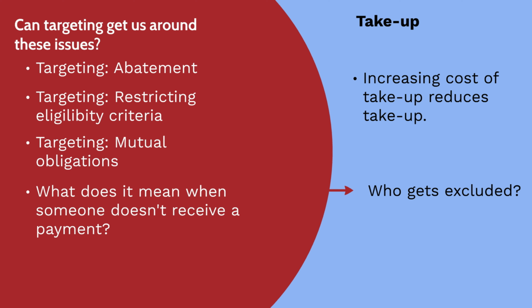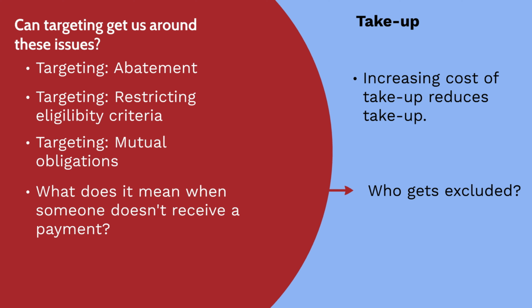Now, when it comes to cutting costs, the big way that this happens is through mutual obligations. Mutual obligations say, we expect you to do something while we're giving you this money. We might expect you to use a card rather than receive the money so that we know what you're buying from a supermarket. And it's very popular in Australia when it comes to benefit payments. It might also say you have to apply for 15 jobs a week, which would be quite crazy. It might also say you're expected to do certain training courses for Excel and the such, because it ticks certain boxes and they feel like they're getting you to do something to build up your skills and build up your human capital.